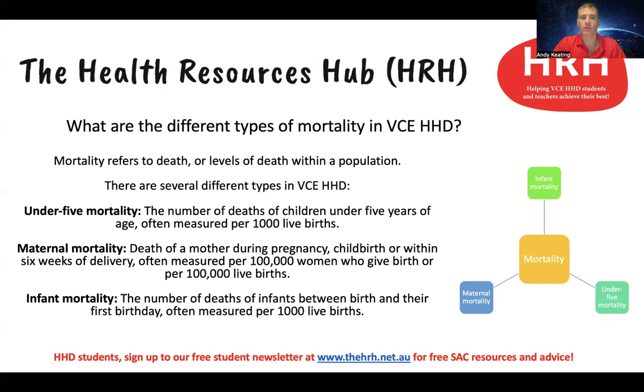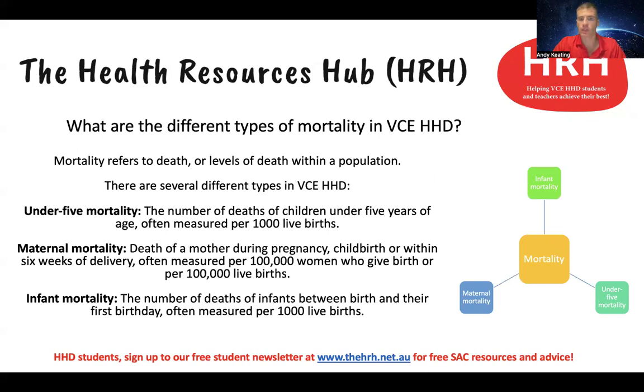Well, first of all, mortality refers to death or levels of death within the population. Make sure you go back and have a look, we've done a previous video on morbidity, so don't get mortality confused with morbidity. You might like to look at the terms mortality and death. They both have an A in them, whereas morbidity and illness both have an I. So that can maybe help you to remember those terms that are associated with one another. So mortality refers to death.